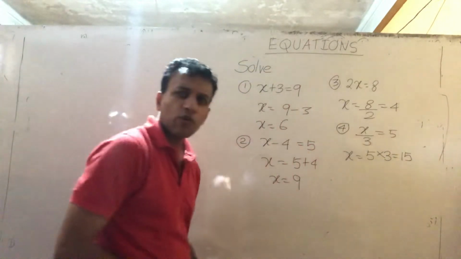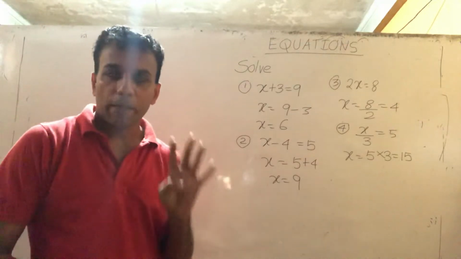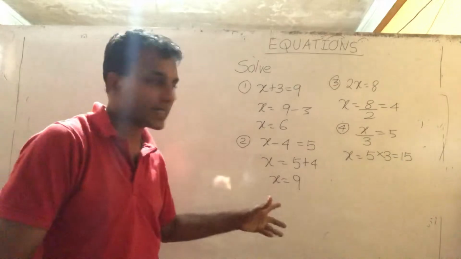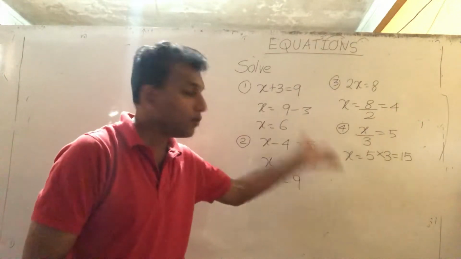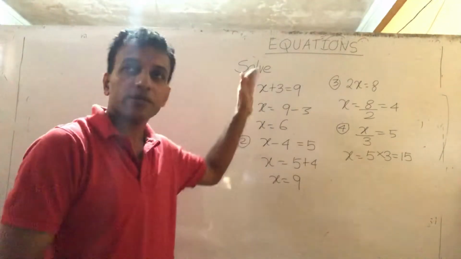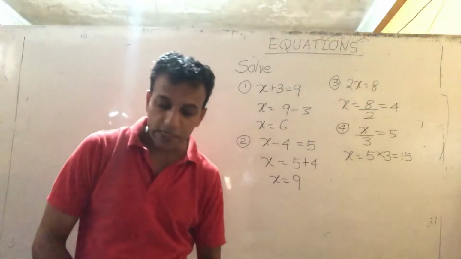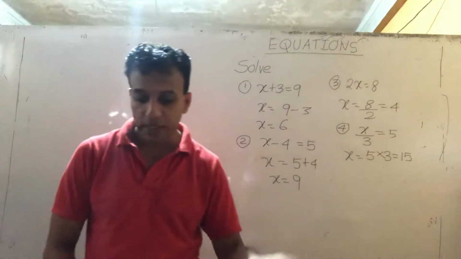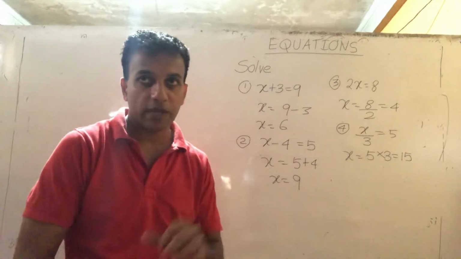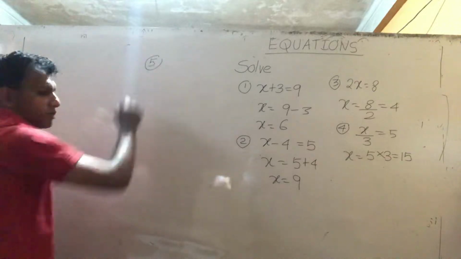See, these four questions I showed are not only basic, but cover four ideas: the mathematical four operations, addition, subtraction, multiplication and division. Four operations are involved here. So you know the method: addition's inverse is negative, minus's inverse is positive, multiplication's inverse is divide on the other side, and division goes to the other side as multiplication. It's the method, very basic four questions. Right, next problem 5, the fifth question.